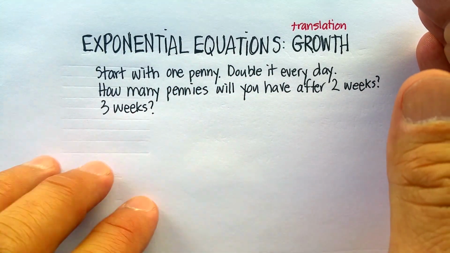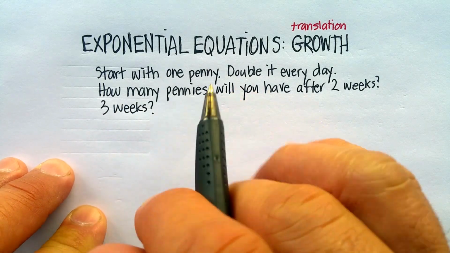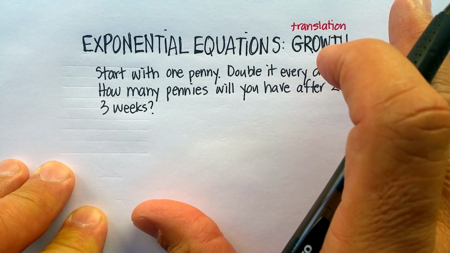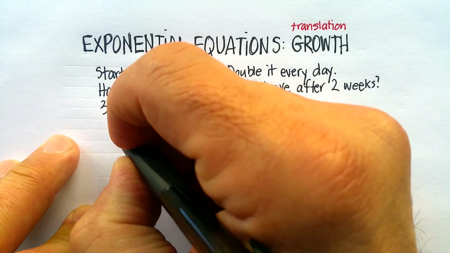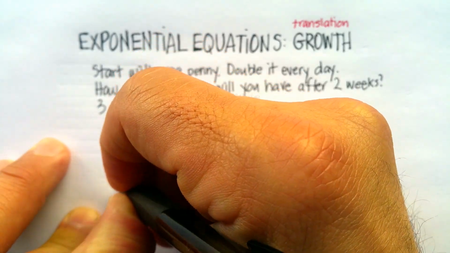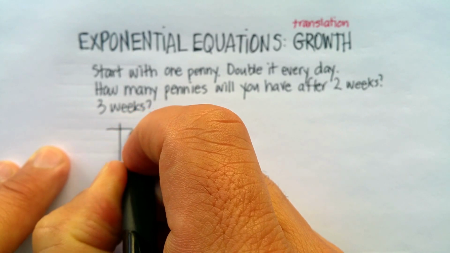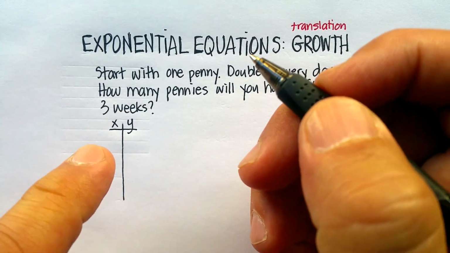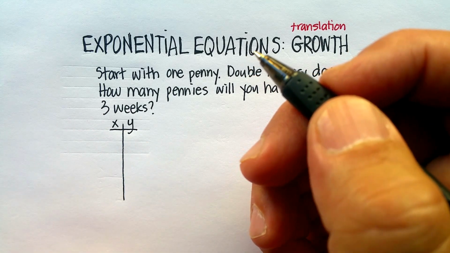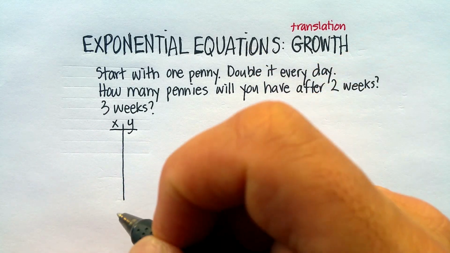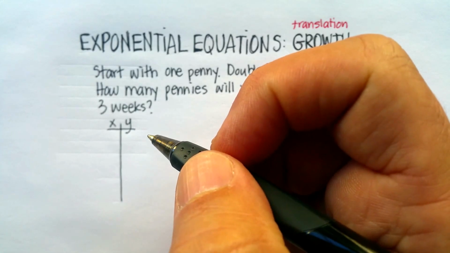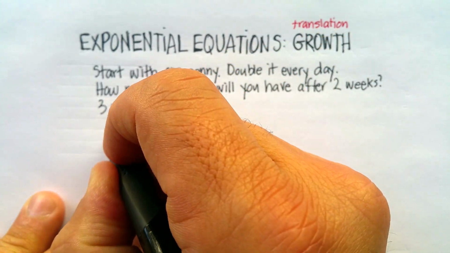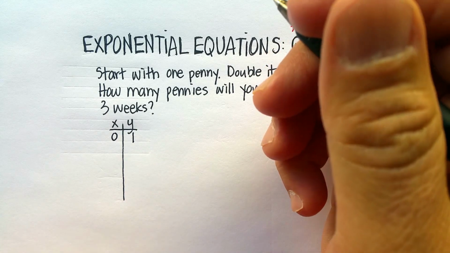Now, how could we figure this out? Remember, whenever we're doing algebra, I said it's a very visual language, and it's really about the XY axis, right? And we can always start gathering our data by using the T chart or a table, right? So let's just get started. So on day 1, let's just assume we start. All right, I'm going to call that 0 because we're starting, right, with 1 penny. All right, so that's our first number.